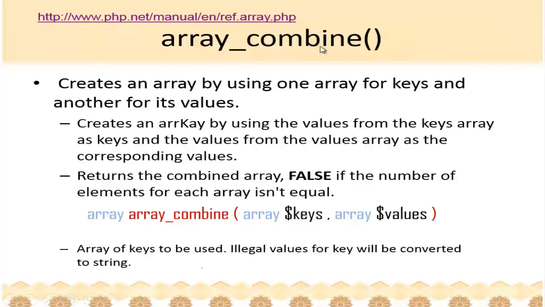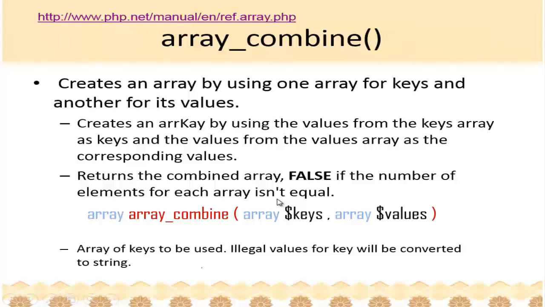So it creates an array by using one array for keys and another for values. It is used to combine keys with values to create a third array. So it is not taking one array and connecting it to the other array and making a big array out of it. That's not the use of it. Usually people get confused with it, and this kind of question can be asked even in the MCQs. Example on this, what is the output of it, and if you are not very careful, you may end up in trouble. It will return false if the number of elements are not equal.